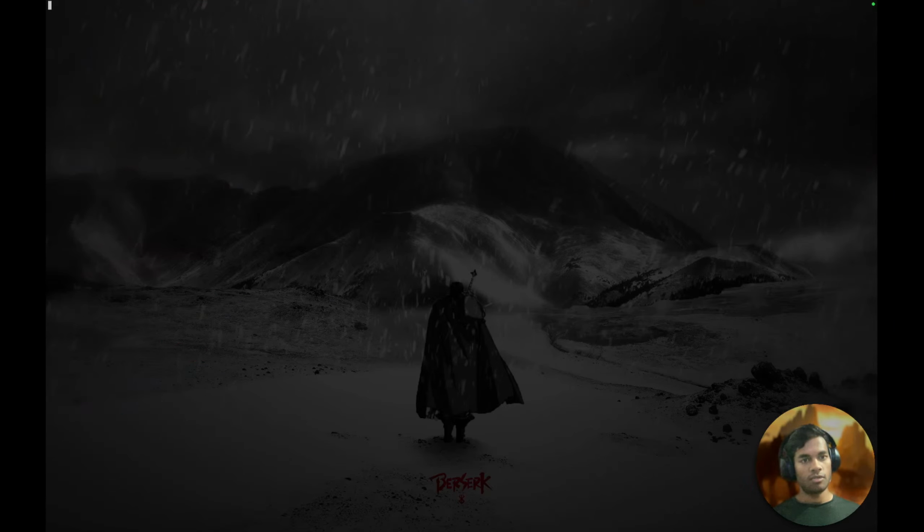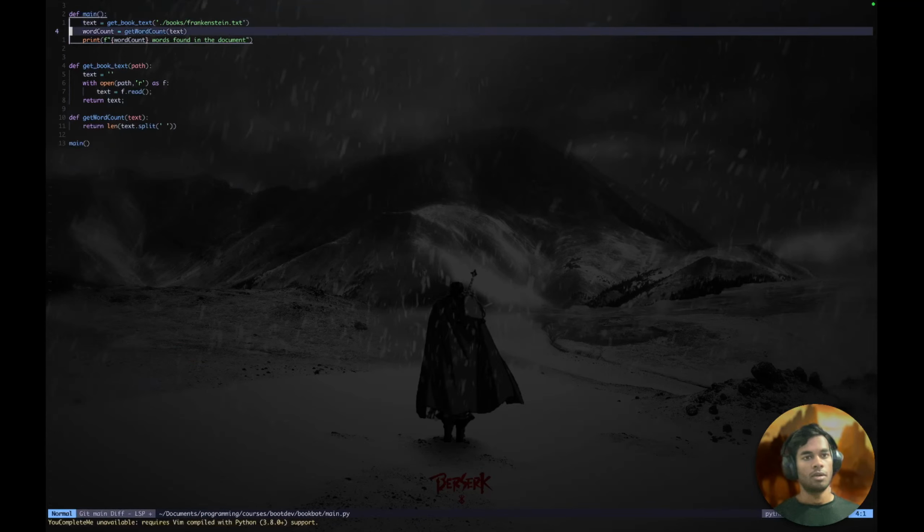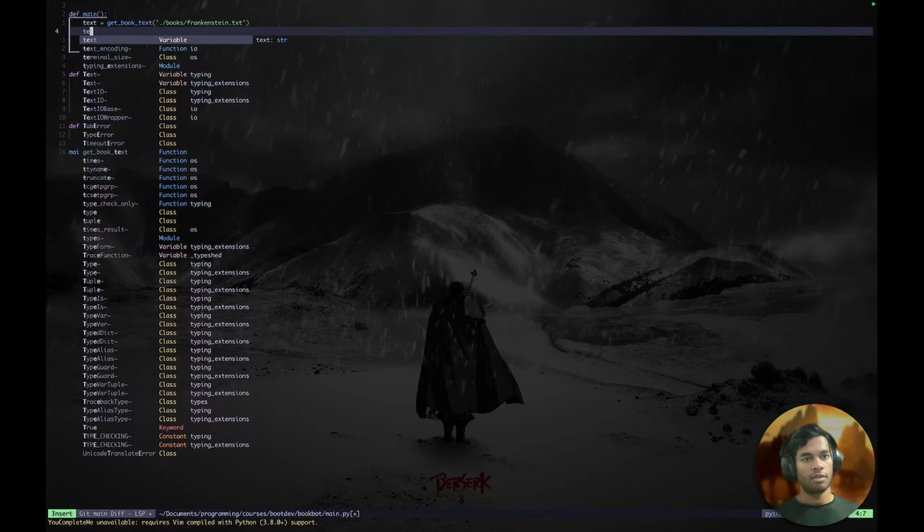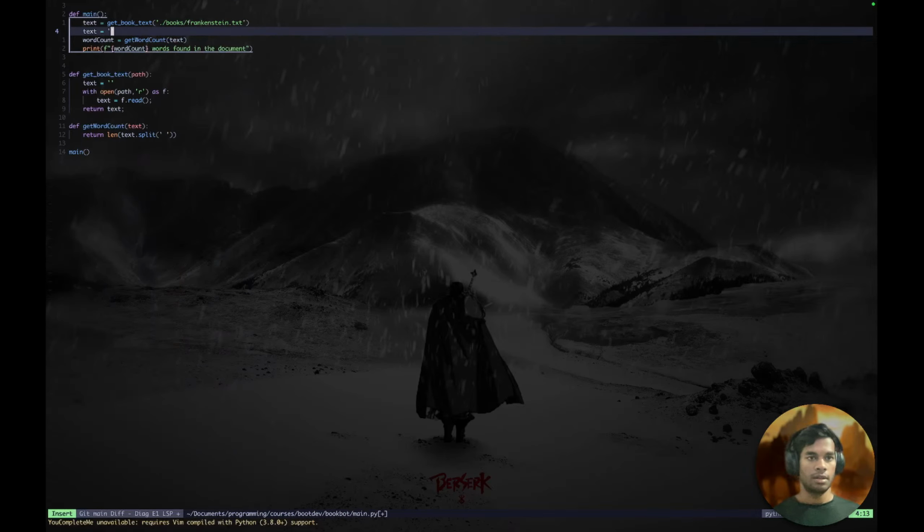Let me test this for some custom text. Custom text equals 1, 2, 3, 4, and that should return 4. Python main.py, that does return 4.